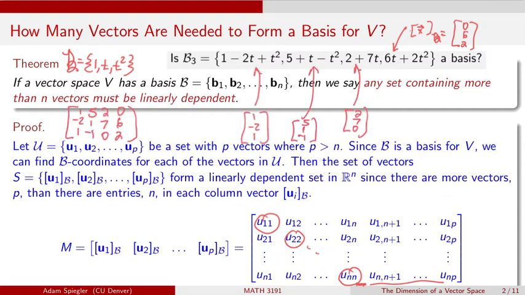So to illustrate what's happening with this example for our vector space P2, we can take each of these 4 polynomials and write them in terms of coordinates relative to this basis B. And then I could take a look at each of these 4 vectors, put them in a matrix, and you could see that this matrix is going to have to have at least one column that does not have a pivot. So these 4 columns that each contain 3 elements have to be linearly dependent. So any set U that has more than n elements is not going to be a basis itself because it will be linearly dependent.